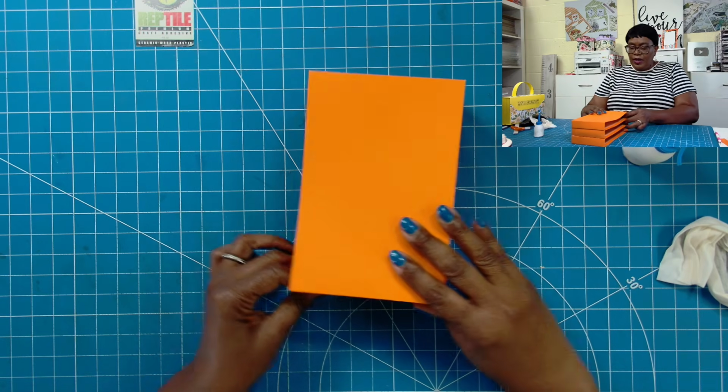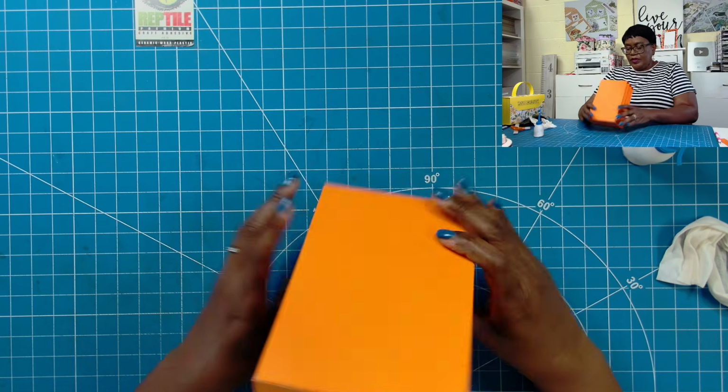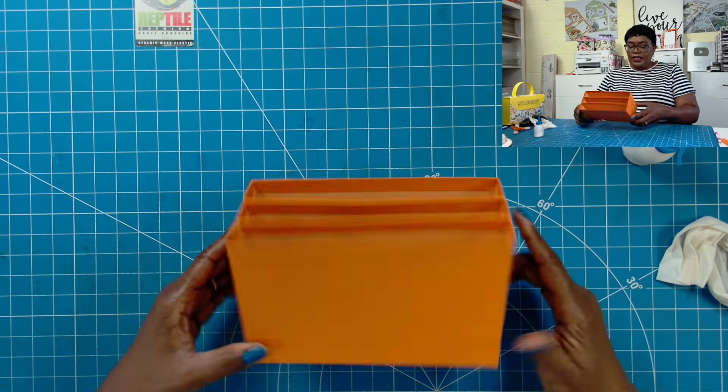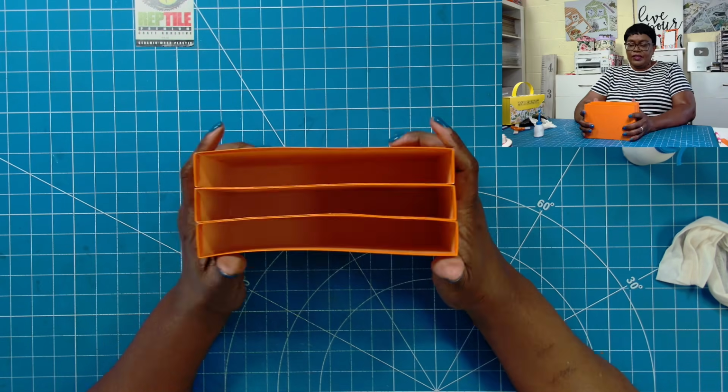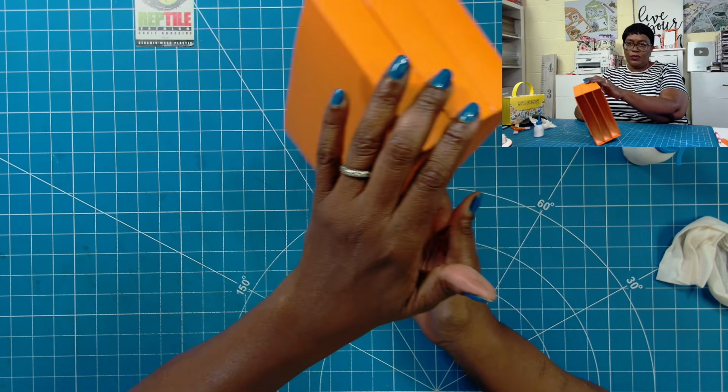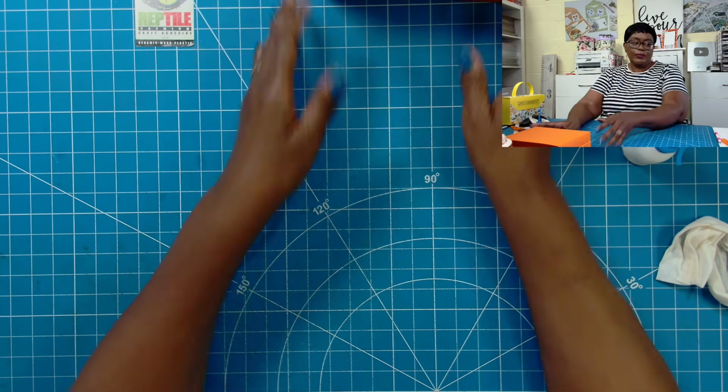I'll just go around, squeezing, making sure that I have a nice, decent stick on this. So now we can just set this to the side for a moment and let it dry just a little bit. So there's my 3 stacks of boxes. I'm going to place those over here.